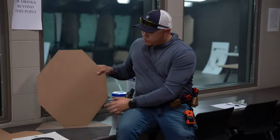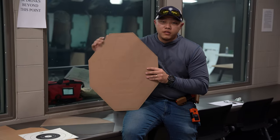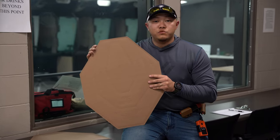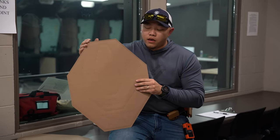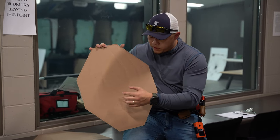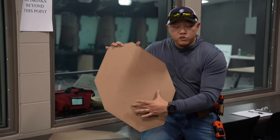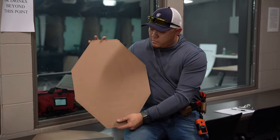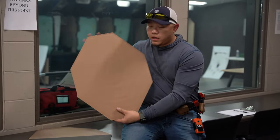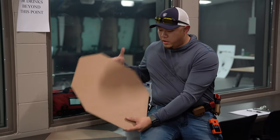Super important that we have scoreable targets because there are times when accuracy is going to matter more than speed, and there's times when speed is going to matter more than accuracy. And if speed is more important, I might be able to accept not just alphas, but maybe Charlies as well, right? And there might be times when only alphas are acceptable, okay? And so I have to be able to have some sort of target that's gonna help me score those two things.